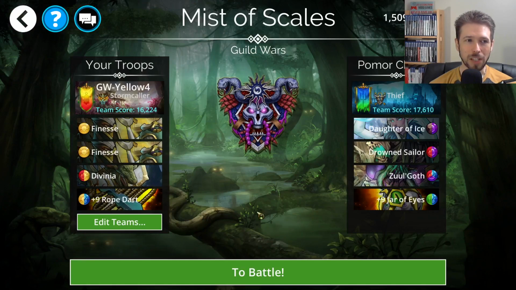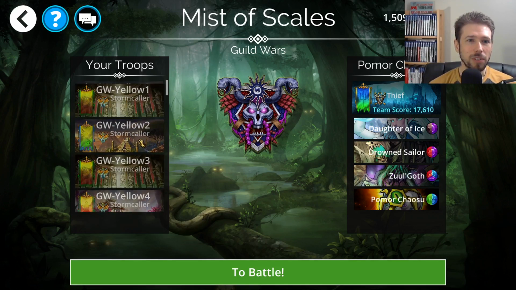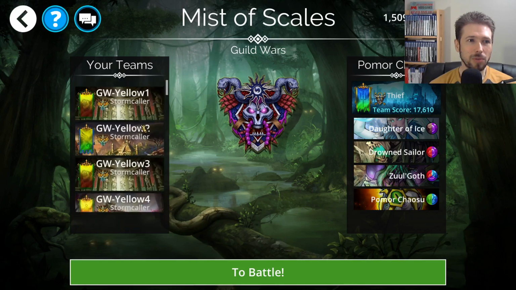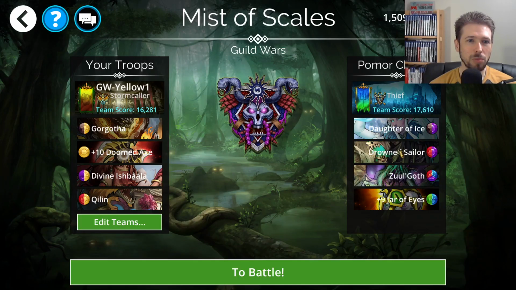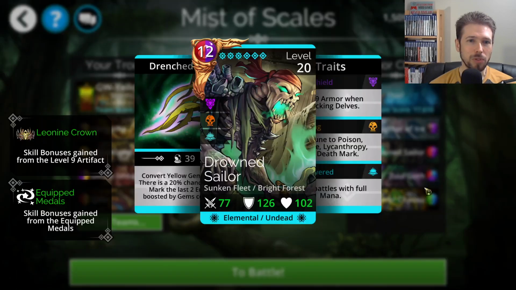Oh, this is a real nasty one. We got Jar of Eyes, we got Zul'Goth, and we got 2 mana generating troops that start with full mana. That's pretty disgusting. Wow. What would be a good counter to that? This is skulls. This is skulls. What are these going to transform? Transform red gems to blue. This converts yellow gems to blue. I don't like the drowned sailor.